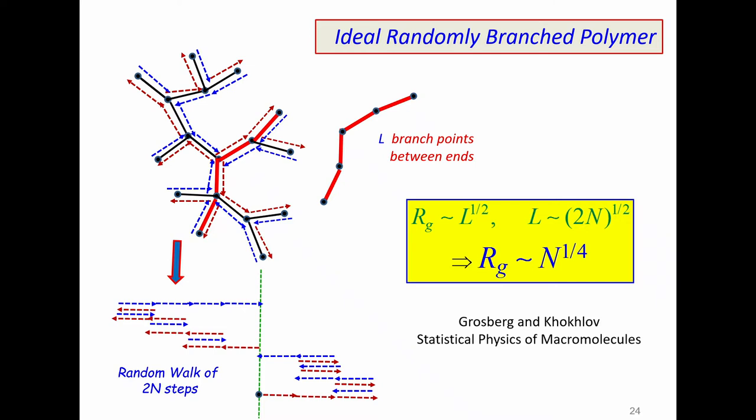To calculate the contour distance here, what they suggested is take a random point here and start moving either away from the point in red or coming back into the point in blue. Altogether you have 2n steps if you have n bonds. That's like a random walk of length 2n. And the distance you diffuse 2n steps, you go square root. So you get the square root for this length, square root of 2n. And then to get RG you take another square root and you get the 1/4. Very easy way to get the 1/4 that Stockmayer and Zimm did. I struggled with it. There are papers by de Gennes and many others. But I think I found a problem here. It's so elegant, let's not look for problems.